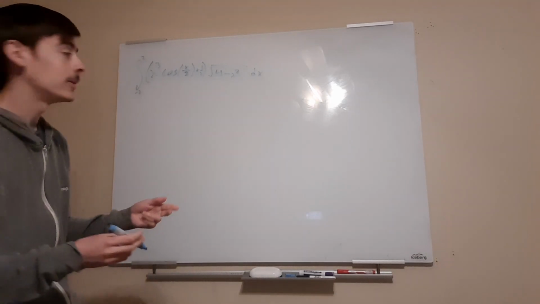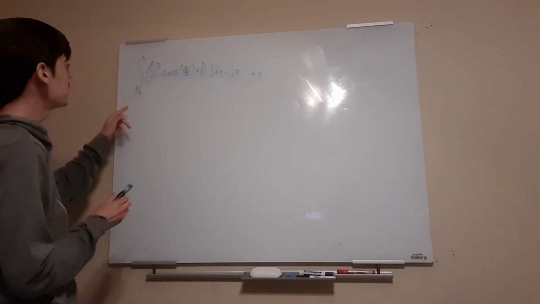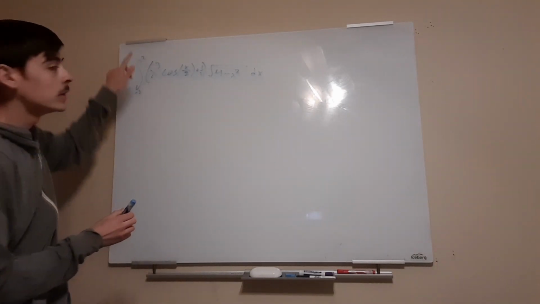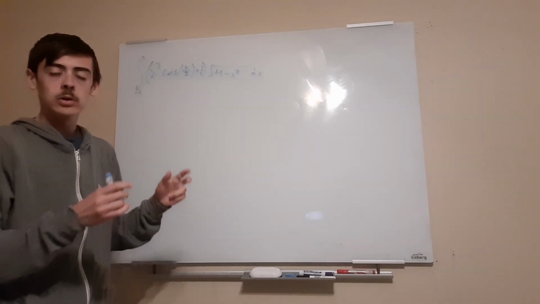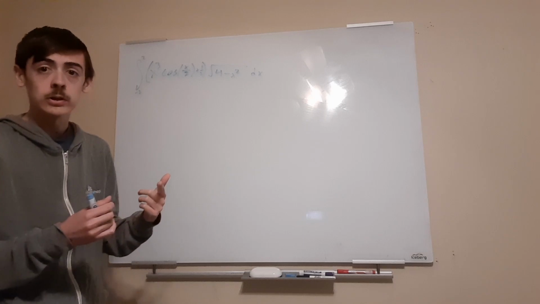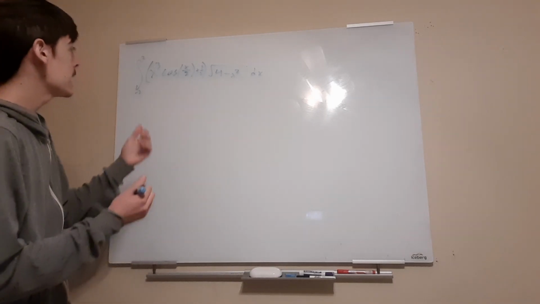It simplifies very well. So the first thing you want to notice is that our bounds are from -2 to 2. The fact that we have symmetric bounds makes the first thing you want to think of: could we do something with even and odd functions to make the problem easier? And that we can actually do.